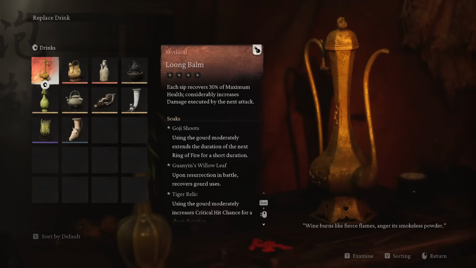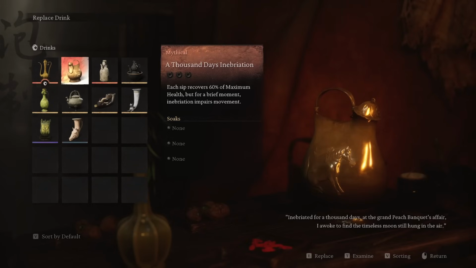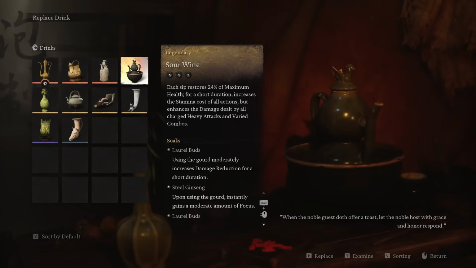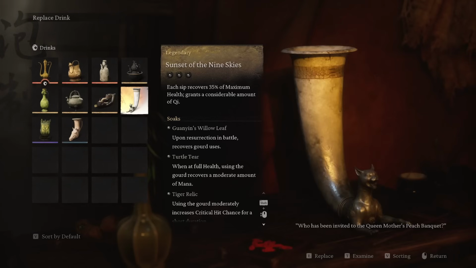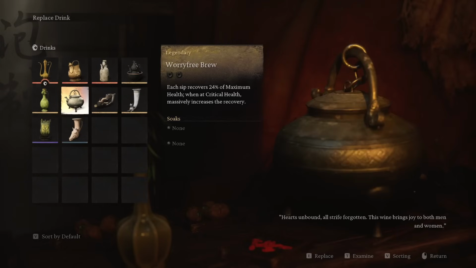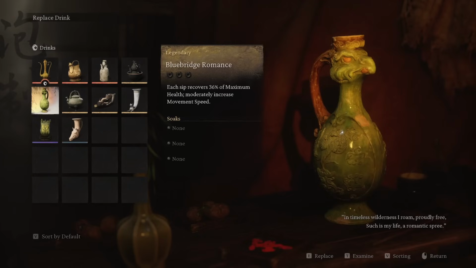Now for the drinks, we need to be careful with our choices. As I mentioned earlier, Ring of Fire enhances the effects of any drink while inside its radius. That means that the drink you choose becomes even stronger when used inside the ring. Here are some great picks based on your playstyle. If you're going for one-shot setups, drink the Luong Bomb, which increases damage of your next attack. If you want maximum survivability, pick the Jade Dew for more health regeneration. If you're a combo heavy player that looks to dish out relentless attacks, use the Sour Wine. You get the idea. Pick the drink that suits your build, and Ring of Fire will boost its effects.